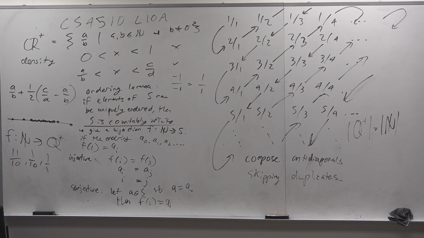Questions on this argument? Yes? Would you also need to prove that there are infinitely many coprime pairs? As I've worded it, I don't need to do that because I just skip anything that's duplicate. Yeah, but you could skip and have only finitely many elements left. You don't know that yet. No, I could say that the rationals are certainly infinite simply because there is an infinite subset. And the infinite subset would be 1 over i for i a natural number, except for 0. So the first row, for example, is an infinite set. Everything in the first row must be hit. Yes, that's a good point though.